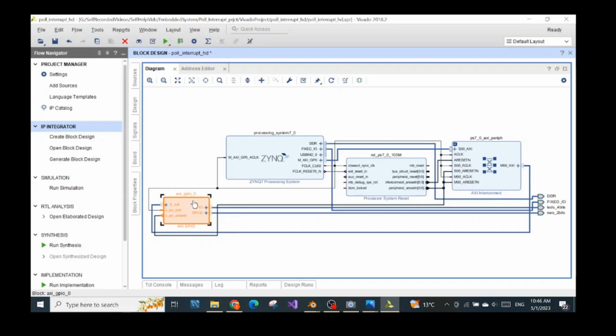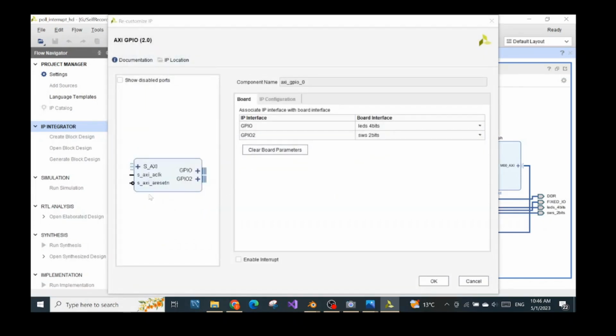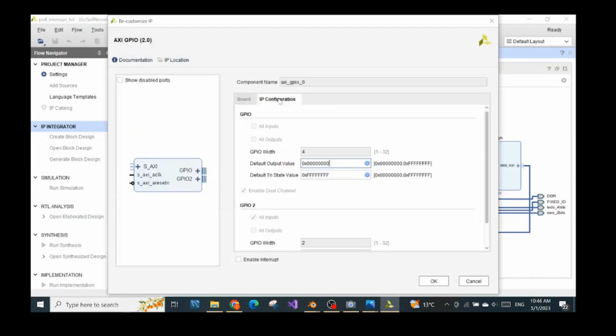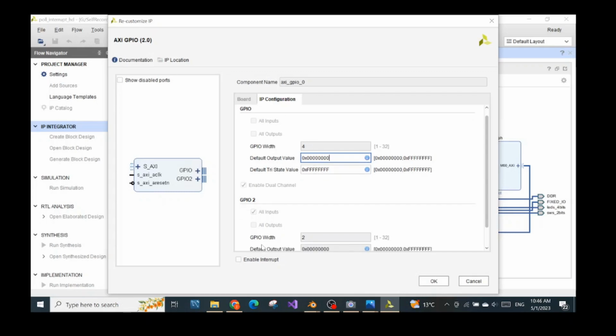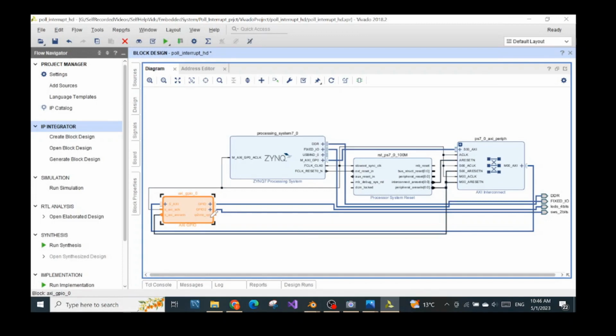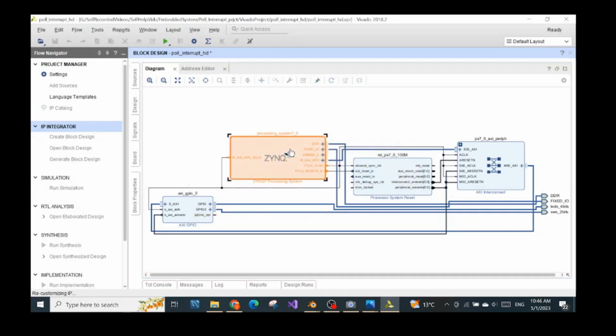As a result, we will enable the interrupt in the AXI GPIO. We go to IP configuration, and here is the enable interrupt. We click OK, and you see there's a port interrupt added to our block AXI GPIO, and also we need to enable the interrupt in our processing system.